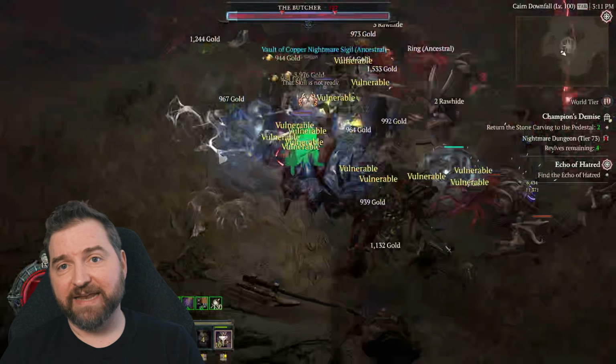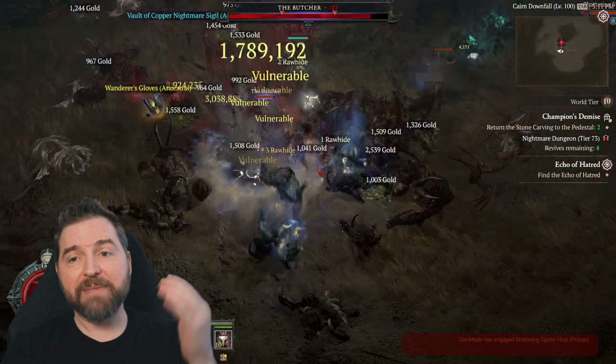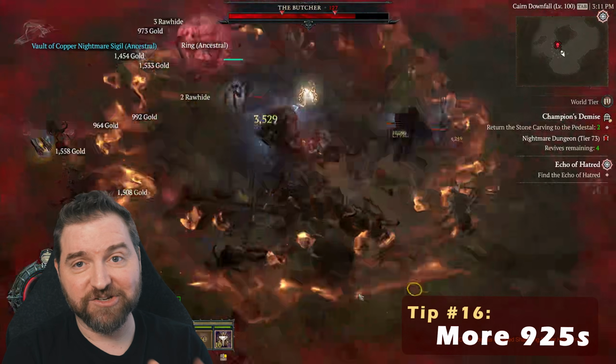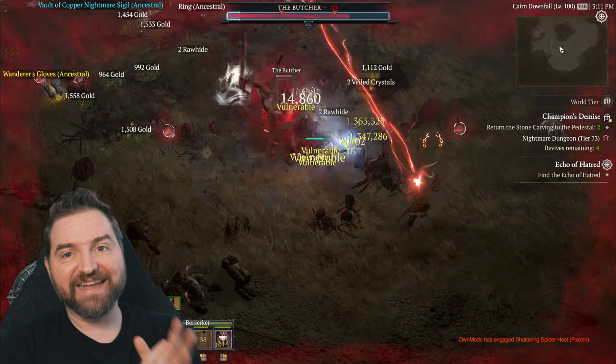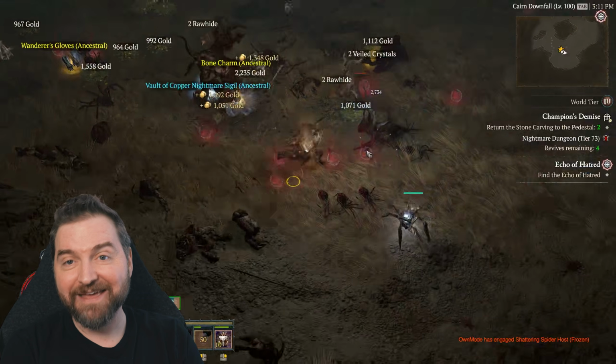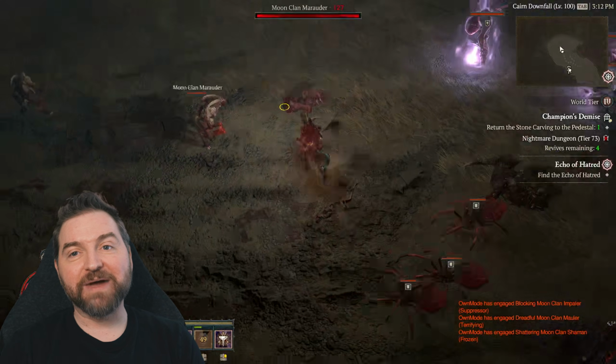925s are key to your endgame build. They are everything. And I mentioned earlier that we can get them by going and fighting Duriel a ton, just running the boss over and over again. He drops 925. He's the only boss that consistently does that. But there is another way, and it's a way that might be easier.